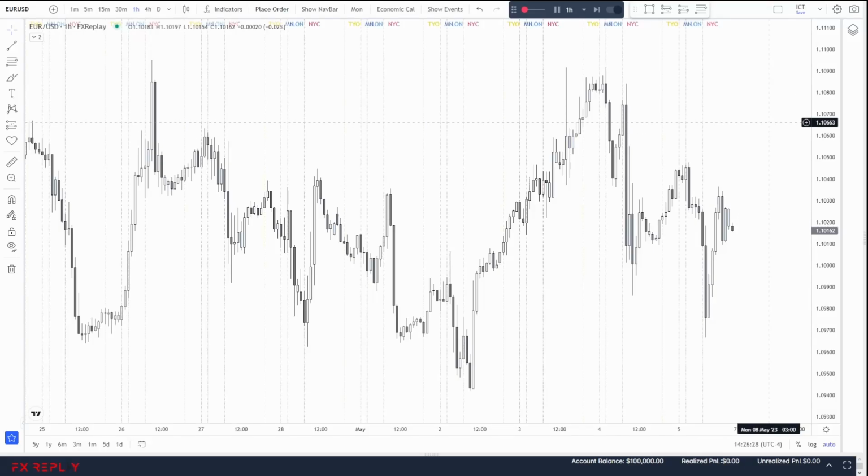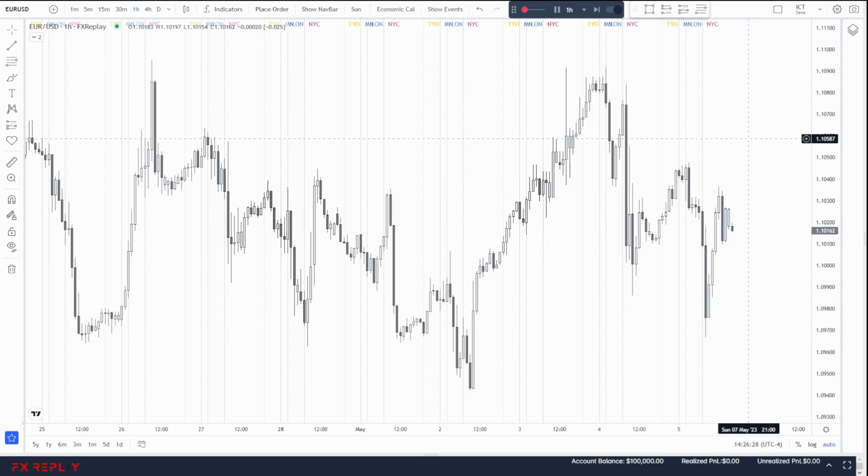What is up, traders? Today I am going to be talking about a simple strategy and a mechanical rule set that you can actually use to always establish a relatively accurate daily bias. This is going to be especially useful when you are consistently failing to actually establish your daily bias, or you seem to be making mistakes quite often.